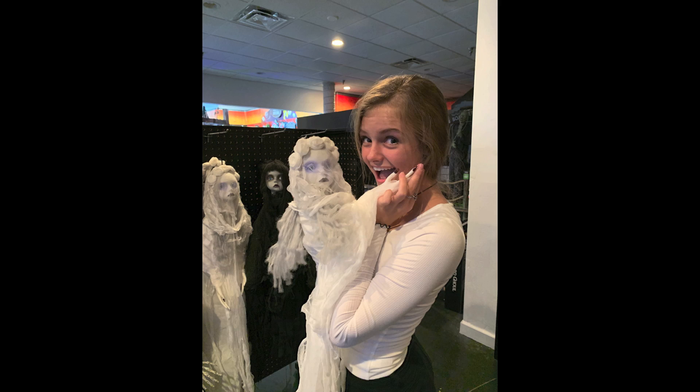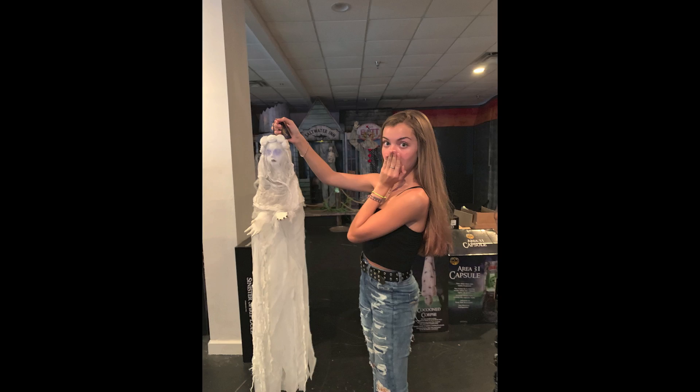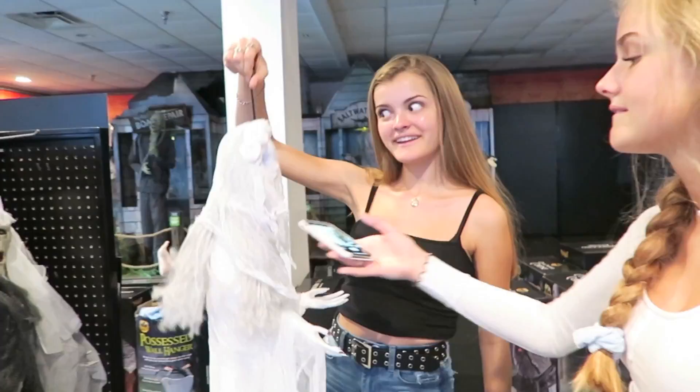The next thing we're taking a photo with is a ghost. She's a pretty ghost though — really ghostly. For a photo with a ghost you just pose next to it, but it has to look like it's flying, so basically action shots. I just took a photo with a real-life ghost — very normal activity!